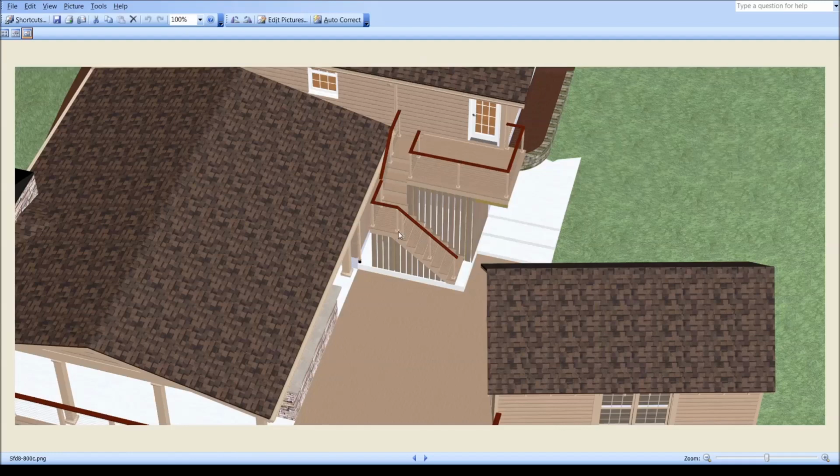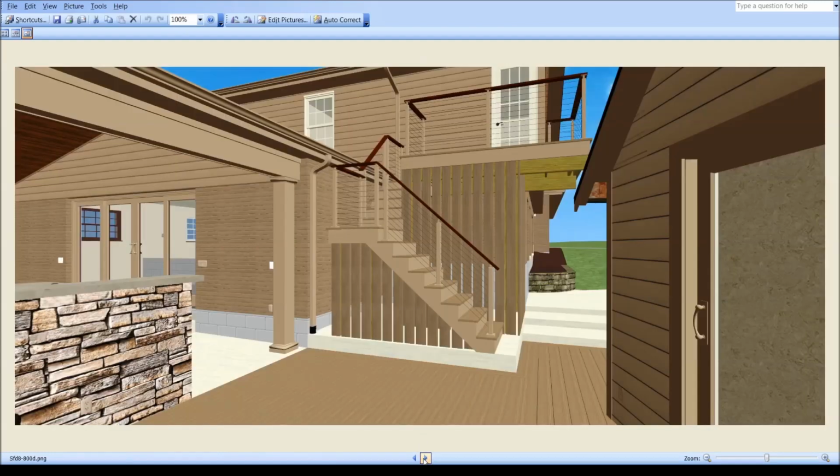So I did not see a reasonable way to make this wider except if we added a winder stair here, then we can get this to about 30 inches wide. And so this is what it looks like from the ground, which is 26 inches wide. I mean, some bathroom doors are only 24 inches wide.